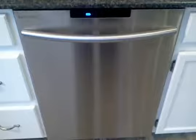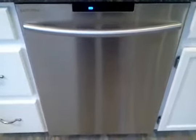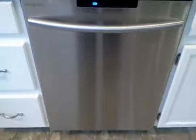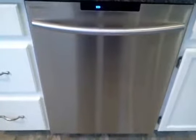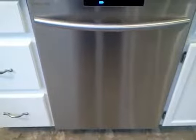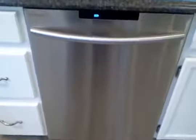It looks really pretty. It's got a nice stainless finish, but it's very easily fingerprinted and kind of hard to keep clean. I did use some stainless steel polish on it, which helped. You have to buy a special cleaner for that, and I've also heard that Lemon Pledge is even better — I haven't tried that yet though. I bought it because it matches my microwave and my stove, but it does not match my refrigerator, so I'll have to get a new one of those eventually.